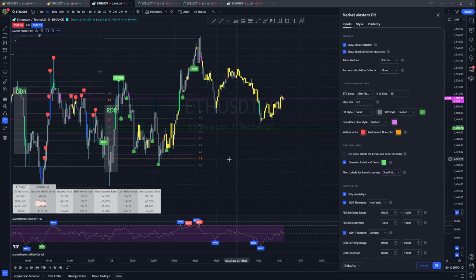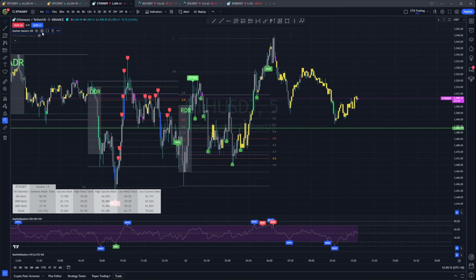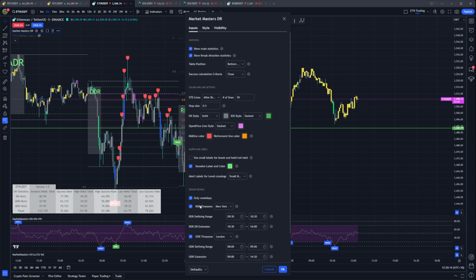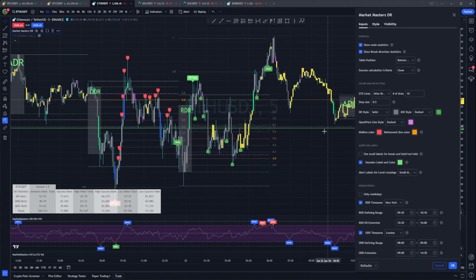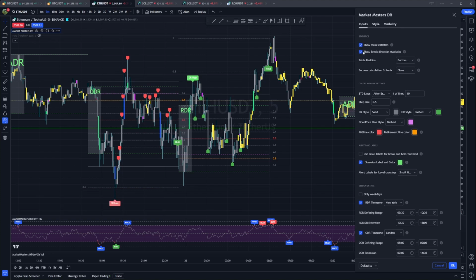You can see here we're on Ethereum at the moment, so this works on all the majors, I think. I've been testing with Solana as well, so I wouldn't be too scared of giving that a go on some other coins and seeing what the stats look like, and maybe there is an opportunity to use this trading system. These buttons here, you can turn them off if they get annoying or in the way.